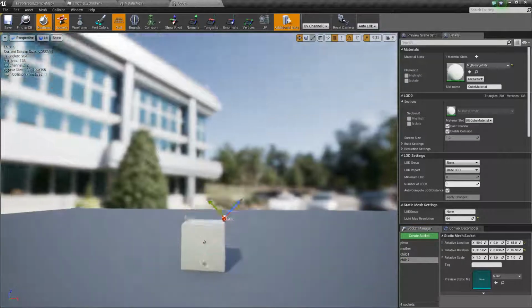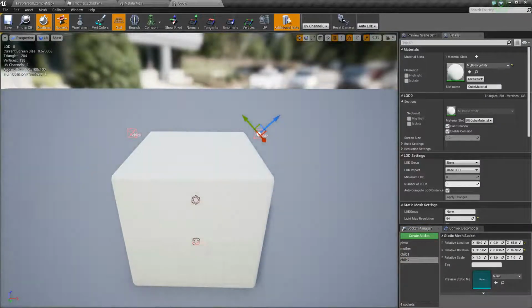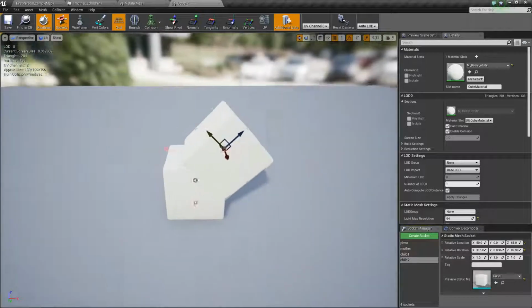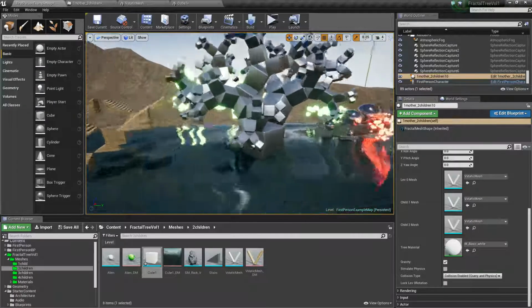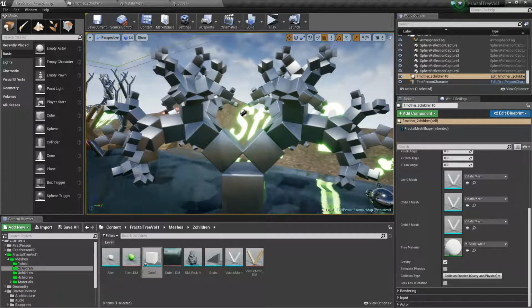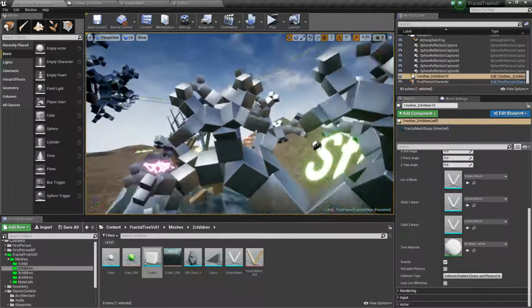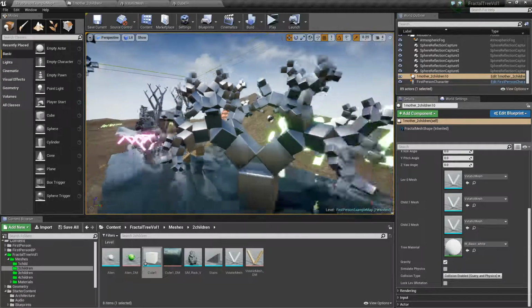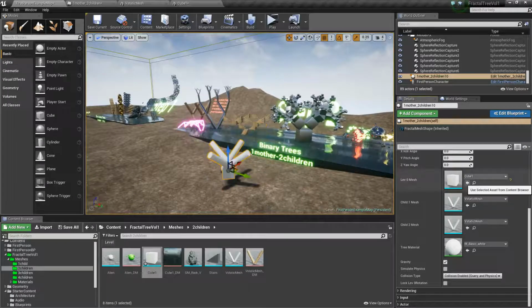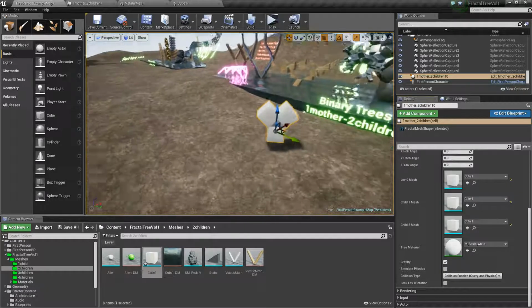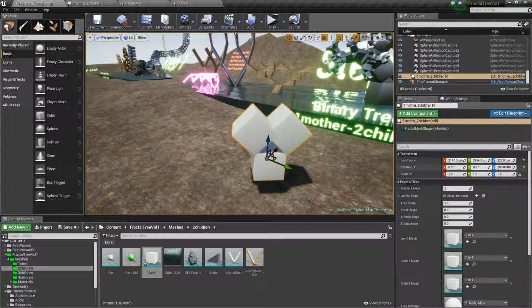If you see, I not only moved the children, one on one side and one on the other side, but I also gave them some rotation. You can see from the preview here, I gave some rotation because I wanted to create this very cool tree. So this is the mother and these are the two children, and then again you see the mother becomes this and then the two children. So if I do the same thing here, you see I get this cube, I put it here, and you see this tree coming up.